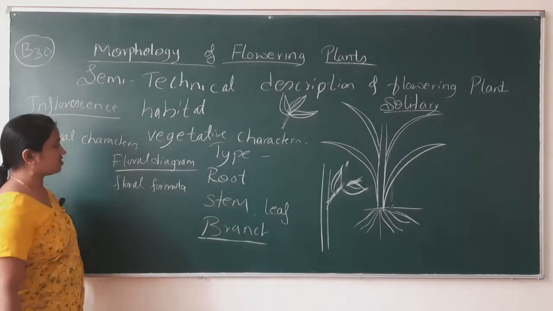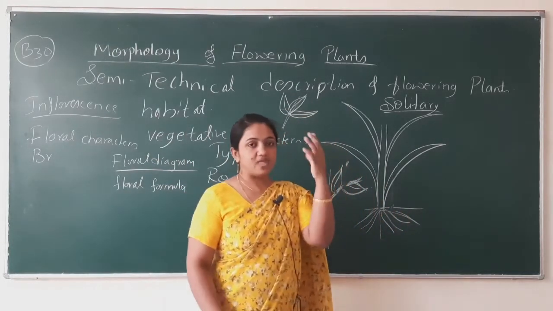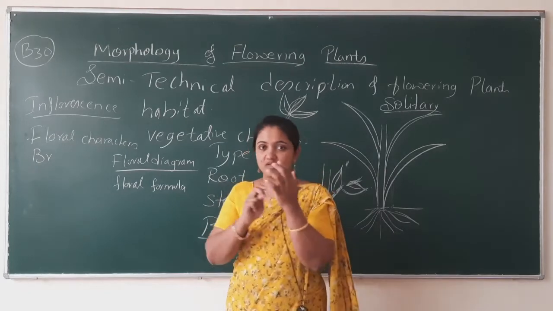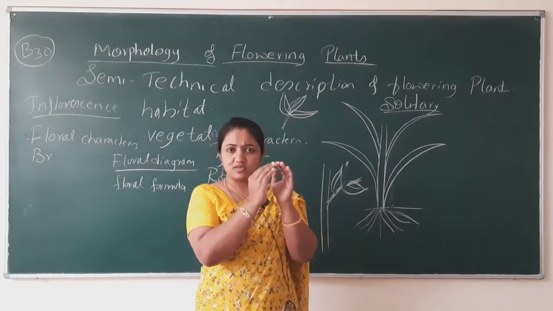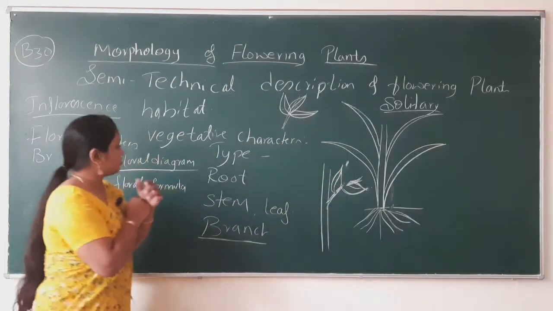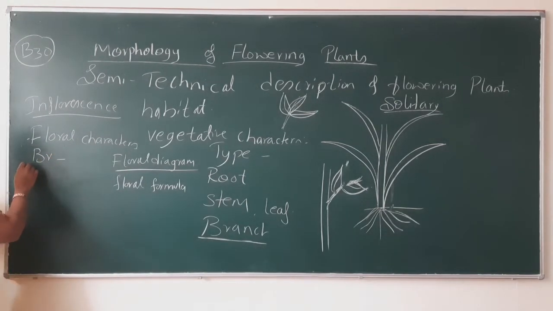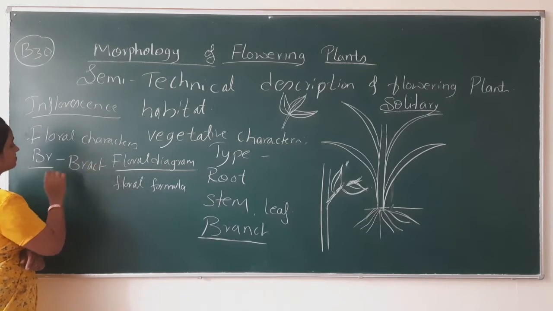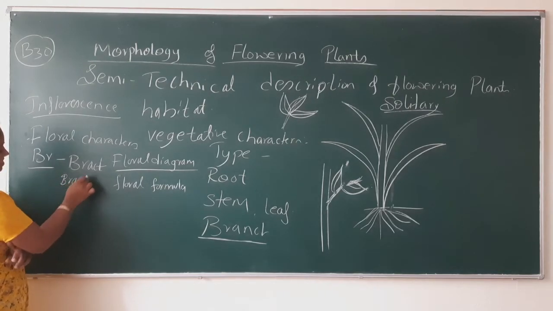Okay, what is the floral diagram? Take the plant flower, look at the flower and write all the characters of the flower in a diagrammatic way. You have to draw in the simplest manner so that you will come to know how they are arranged. I'll explain that. Let me complete these symbols, later I'll tell you. So if I am writing the BR symbol here, the BR indicates the presence of bract in the flower, or the flower is known as bracteate.